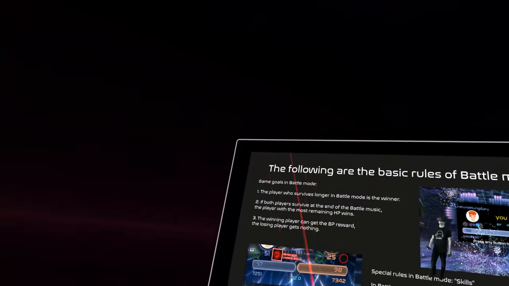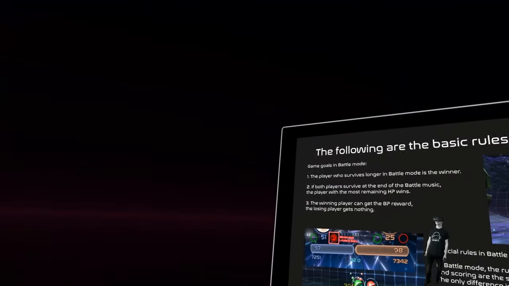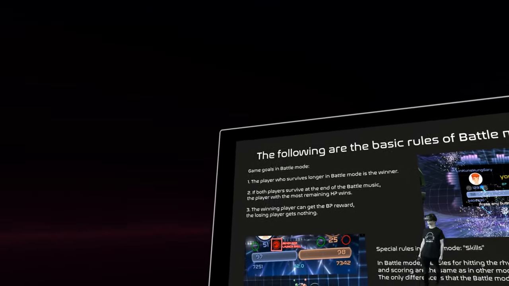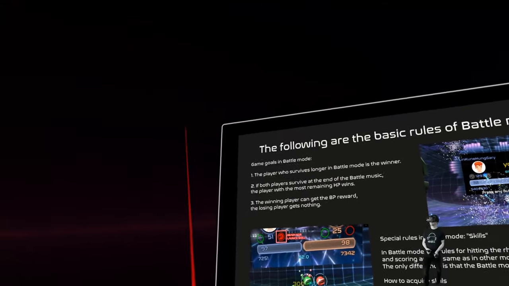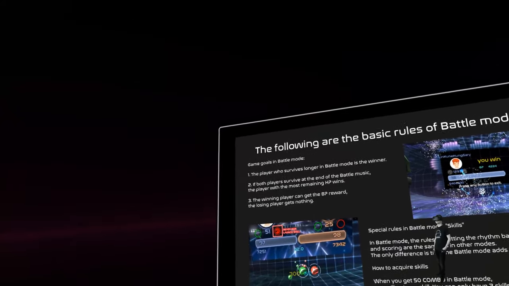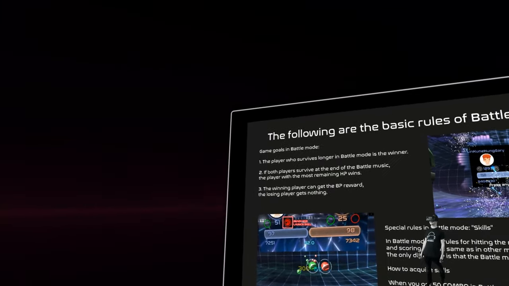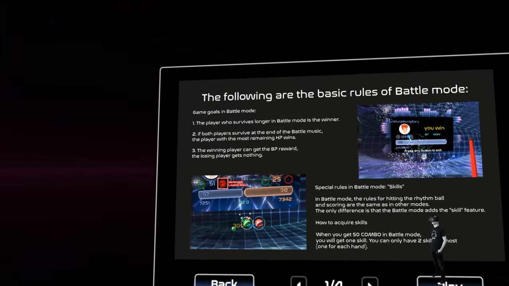The following are the basic rules of battle mode. Game goals in battle mode. The player who survives longer in battle mode is the winner. If both players survive at the end of the battle music, the player with the most remaining HP wins. The winning player can get BP reward. The losing player gets nothing.